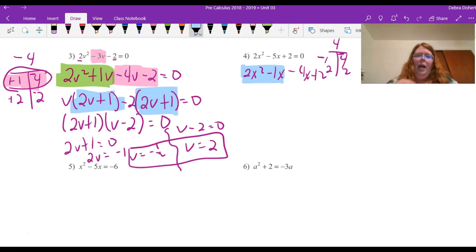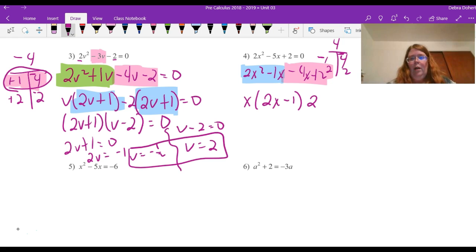Get these first two. What they have in common is just x. What's left over when I divide an x out is a 2x, and what's left over is a negative 1. Then we look at these two factors. What they have in common is 2, so just a plain old 2. Actually, let's make it a negative 2, because what that's going to leave me with is 2x, and when I divide a negative 2 into a positive 2, I get a negative 1.